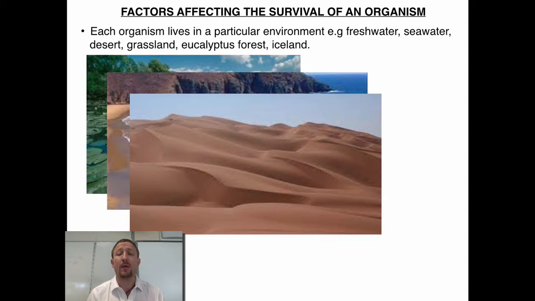Now you think of a penguin. A penguin would not be able to survive in a desert, but a camel is able to survive. It has specific adaptations which allow it to work very, very successfully in the desert areas. And you can talk about a variety of different organisms. For example, some lizards will be able to survive in the desert, and their whole characteristics allow them to deal with the heat.